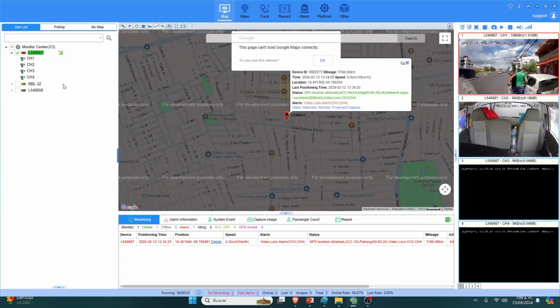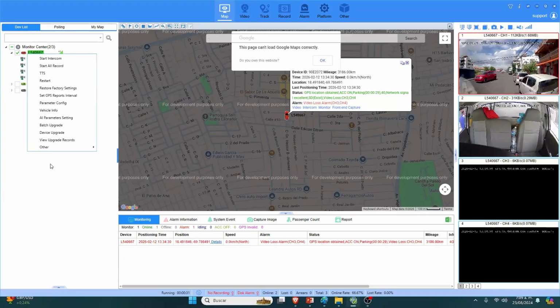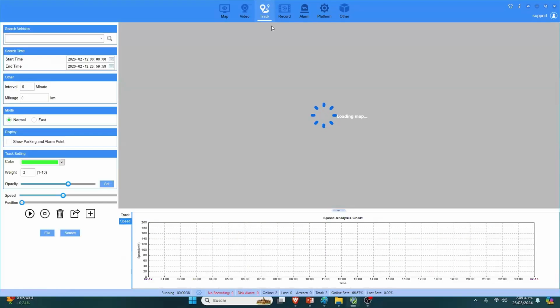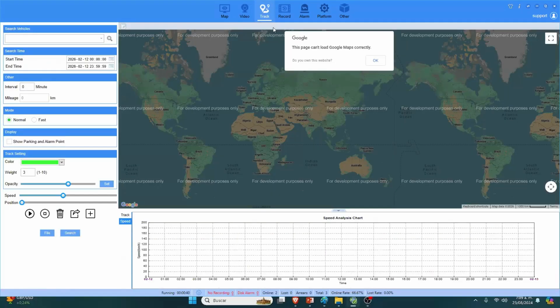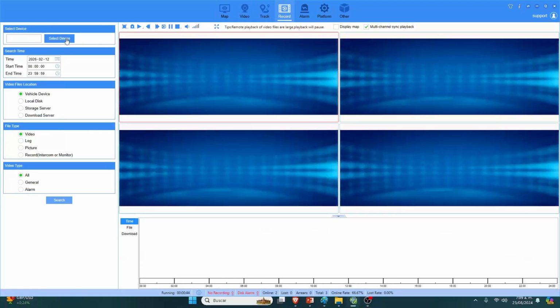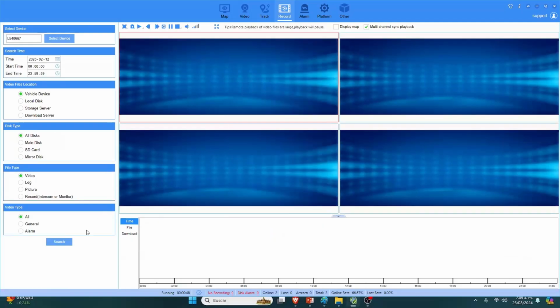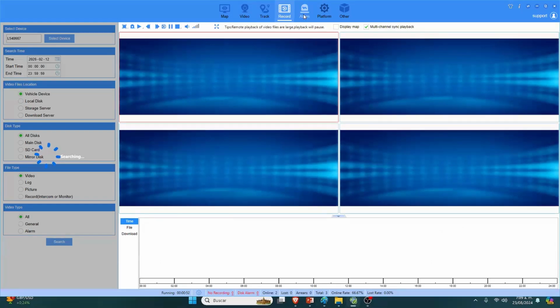Again, all the information I can grab on a right click, go through any of the parameters I want to change. Also, live video. They do not have tracking for security reasons. They didn't want to use tracking or allow us to use tracking, so I'm not going to show that. Again, I can do any past recordings. Simply select the device, search through there, and get any recordings and also any alarm configurations.